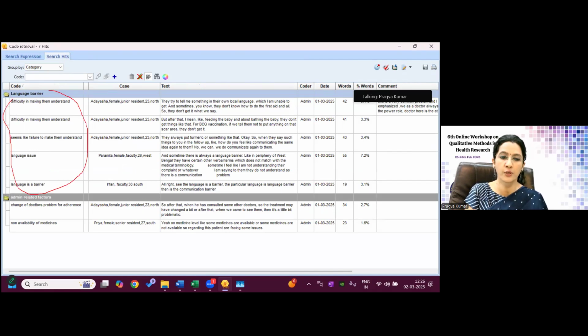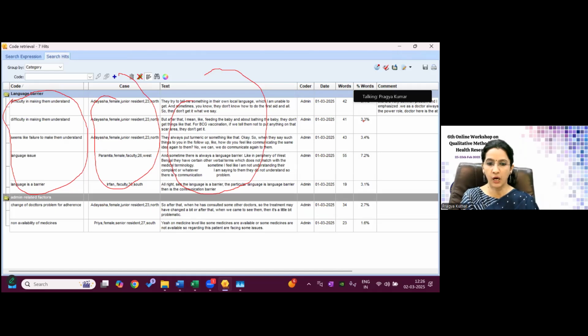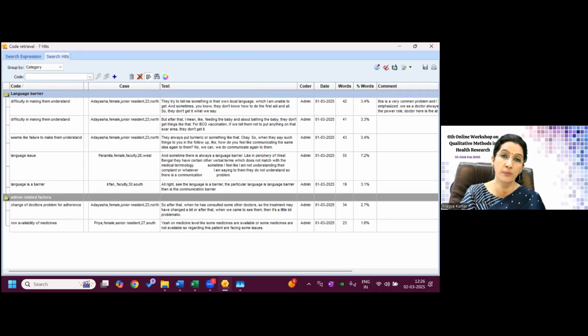This is the option of code. This is the case. This is the excerpt or the text. And this is the frequency. How many words here? It is only giving the total number of words and the percentage. That frequency or the content analysis you get from the coding frequency.